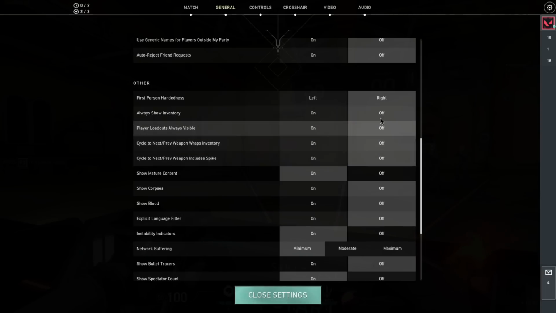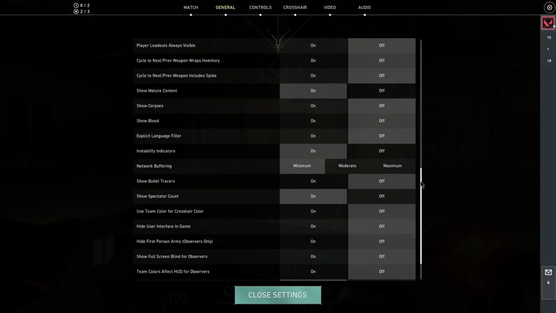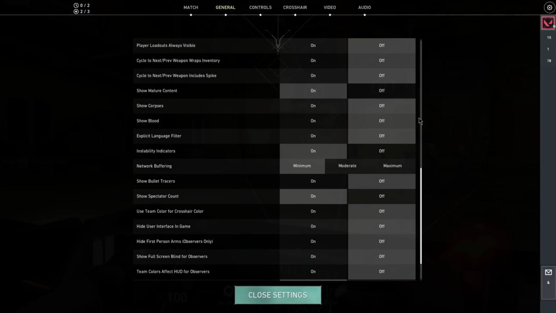All of these are off. I don't really know what they do. I just have them off because that's what they came as. Show mature content on. Show corpses and blood are also off. And the reason I have these off is because I don't think it really affects gameplay, and if I have them on, I'll just lose FPS, there's really no point.